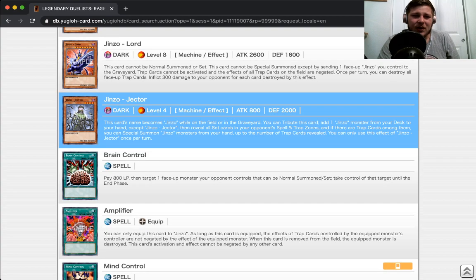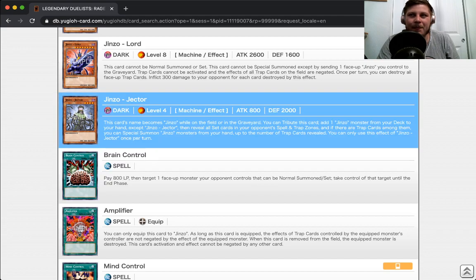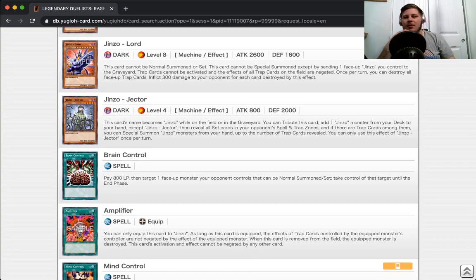Jinzo Ejector. This card becomes Jinzo while it is on the field. Okay, it's another retrained Jinzo. You can banish this card, add one Jinzo monster from your deck to your hand except Jinzo Ejector. Then reveal all set cards in your opponent's spell or trap zones, and if there are traps among them, you can special summon Jinzo monsters from your hand up to the number of traps revealed. It just seems so specific. Like, how many people are playing trap cards? I get that that's what Jinzo's archetype is going to be about, but it doesn't feel like there's enough general removal to interest me in this.